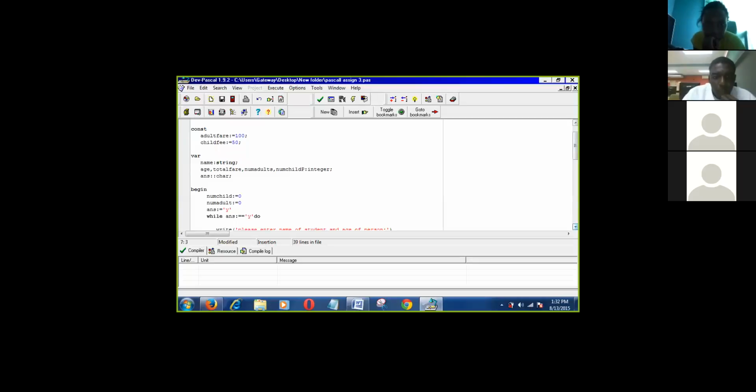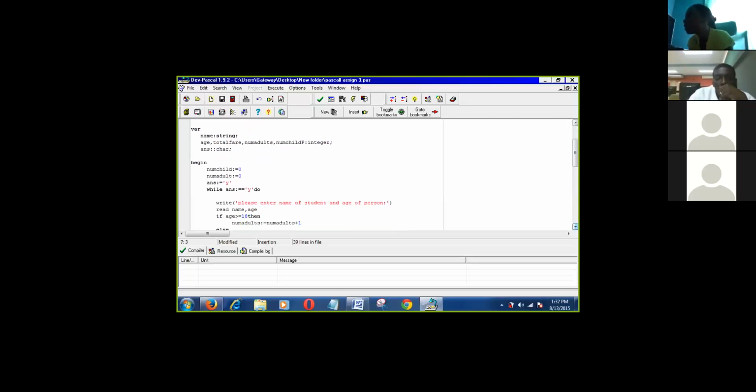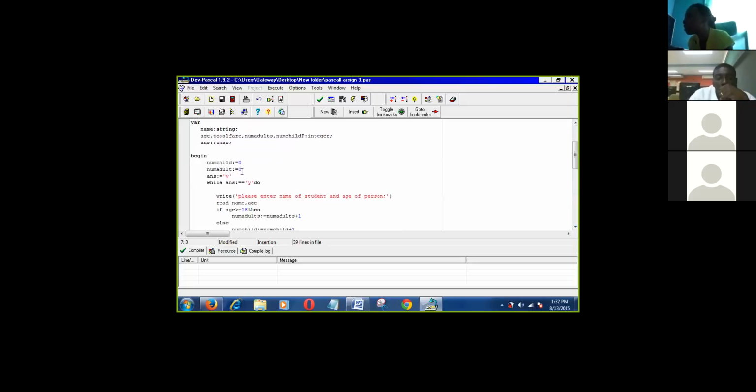All right, go down now. Let me see what's going on. You're saying while answer assign equal. You have to remove that assign, and it's one equal sign to do a comparison of equality. Not right there. Ophelia, you put the semicolon in the wrong place a little while ago. The semicolon ends the statement, so it has to come after the single quotes, not before it.